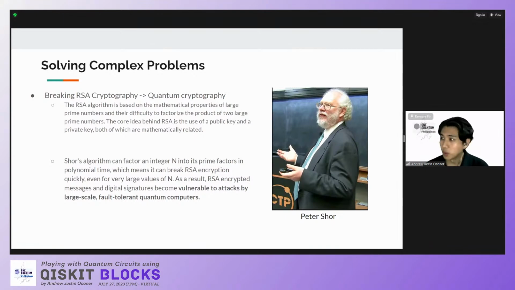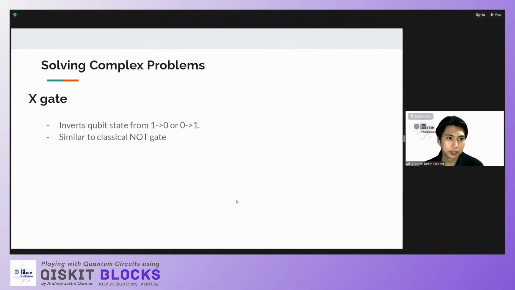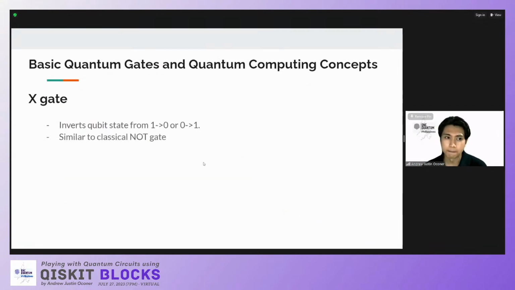But right now, the quantum computers that we have aren't like that yet. I think we only have a few hundred or maybe 1,000 qubits available right now, and they're not yet very fault tolerant to break the RSA.